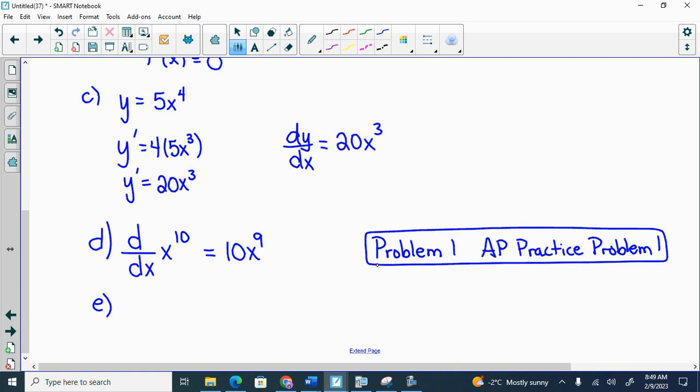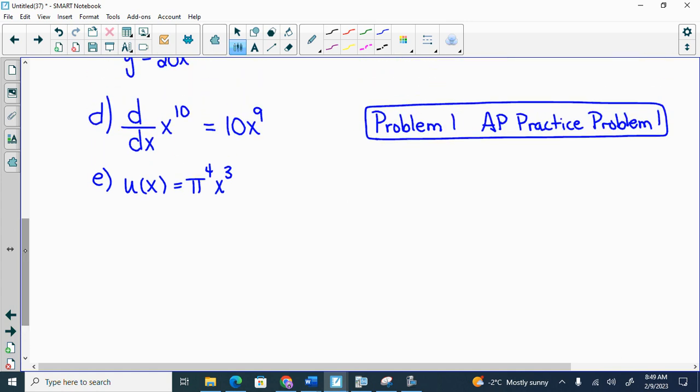What if I give you this? u of x equals pi to the 4 times x cubed. What would you do? Drop the thing. Right, so we're at u prime of x, and we drop the 3 in front of the pi to the 4. The reason why people think otherwise is that you haven't done product rule yet. Product rule is when you have two functions multiplied together. When product rule comes, people will try to do this as a product rule, which you could get away with. But pi to the 4 is just a number, right? It's like 10, 4, 7. It's the exact same thing. It's just a number, so you drop it in front.